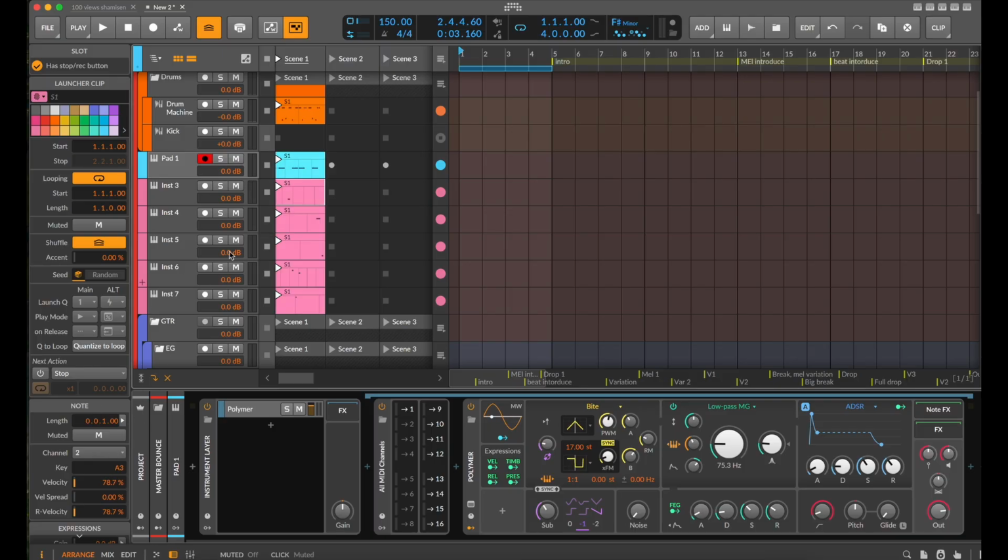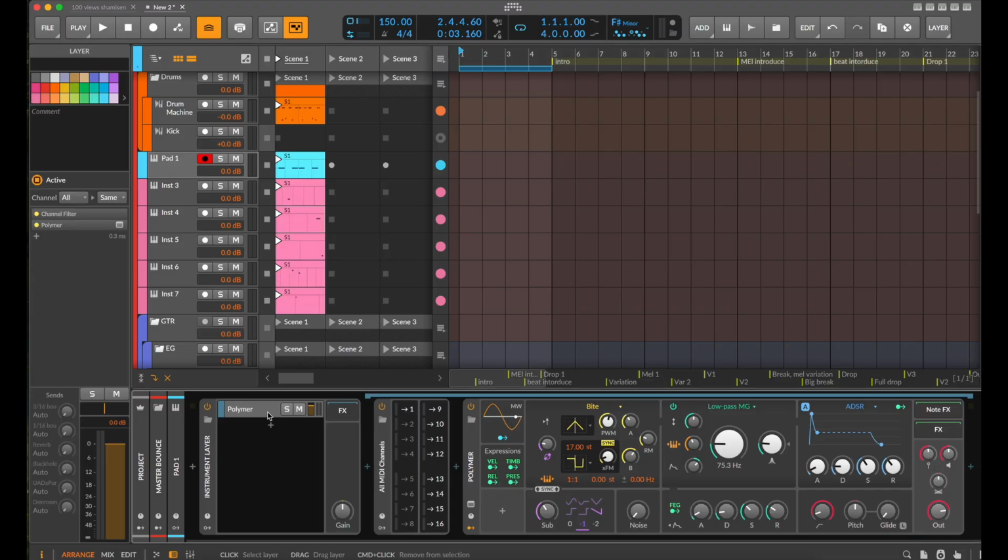This is sending MIDI channel 2, and each of these successive tracks is only receiving the 1 channel. So what I'm going to do here is I'm going to double this. Now this one, I'm going to deselect 1 and I'm going to select 2.